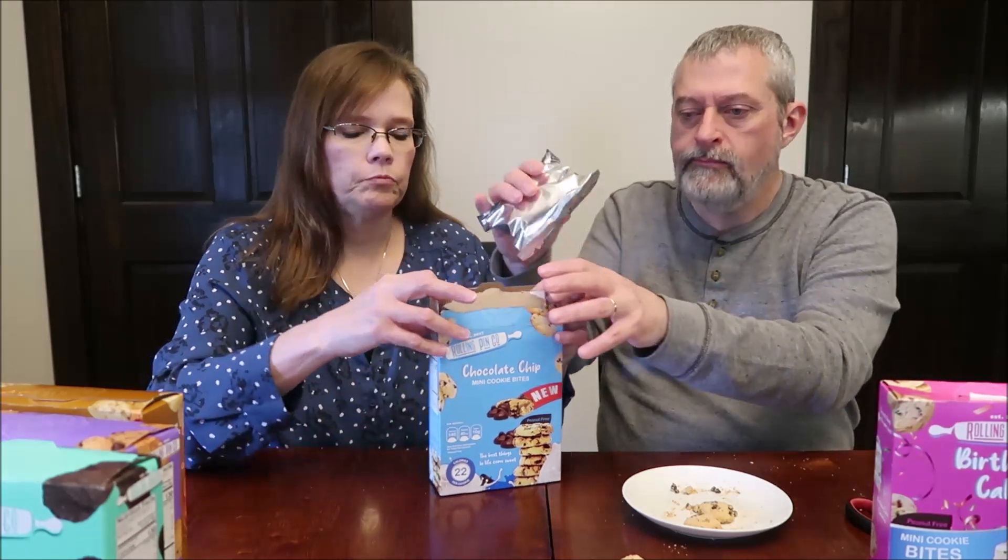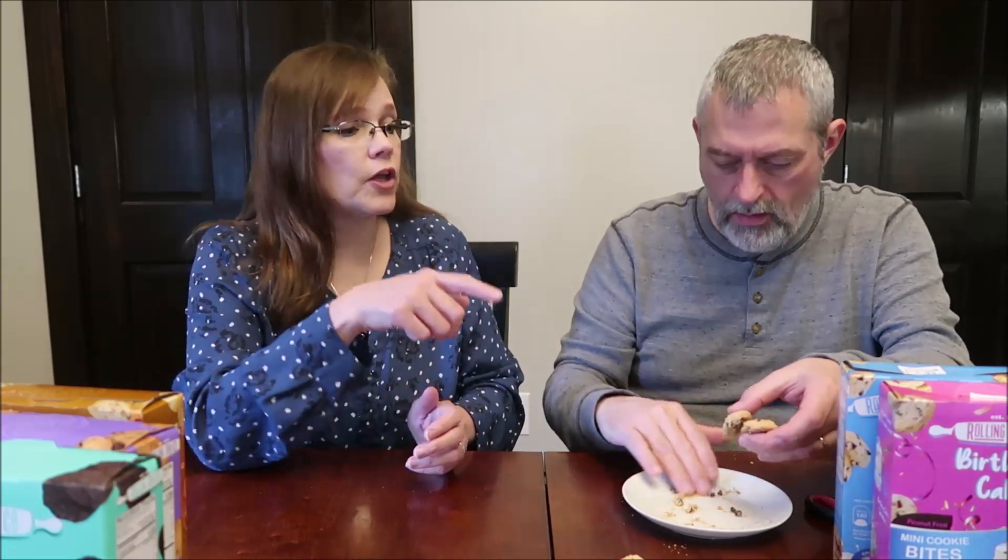I like the texture on them too. They're crunchy without being boring. The chocolate chip is very nice — your typical chocolate chip. I would liken that to a Chips Ahoy. They're not as hard as Chips Ahoy; the flavor is very similar but I actually like the texture of these more. They're small but thicker. You don't get a really rich buttery flavor — it's just your typical crunchy chocolate chip cookie.